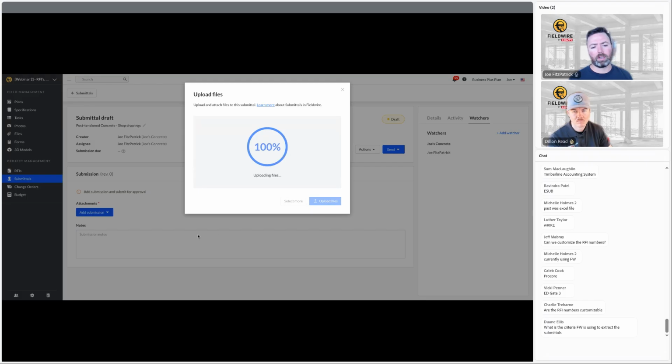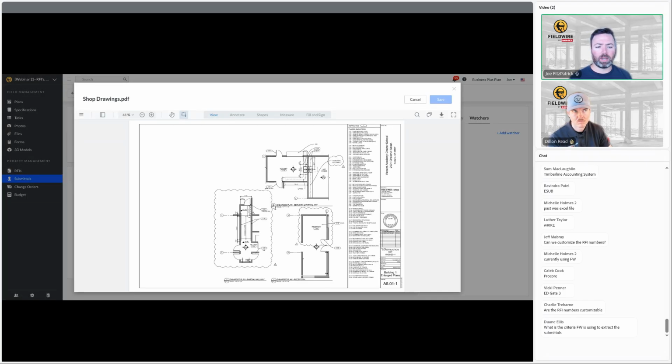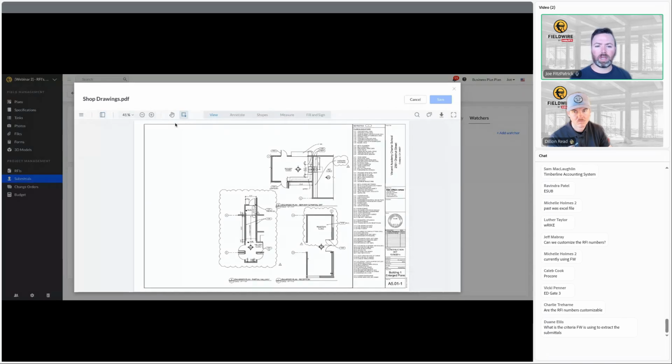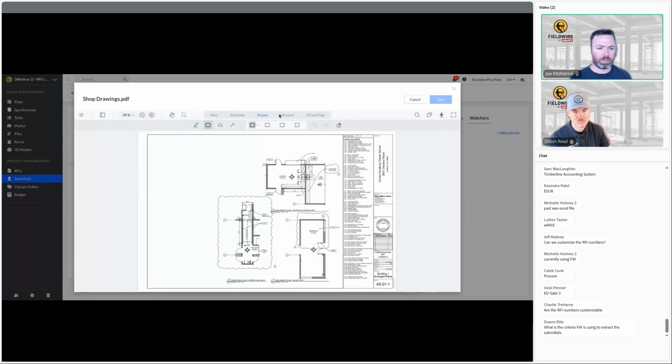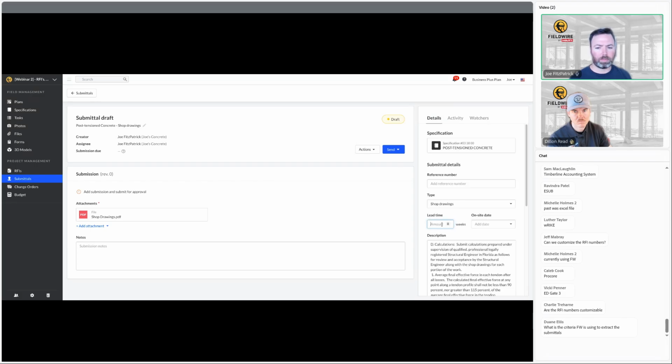We'll upload that. If we did want to make any annotations or insert any sheets within it, this is a PDF editor that has some of the basic tools here, but no worries if we didn't want to do that.